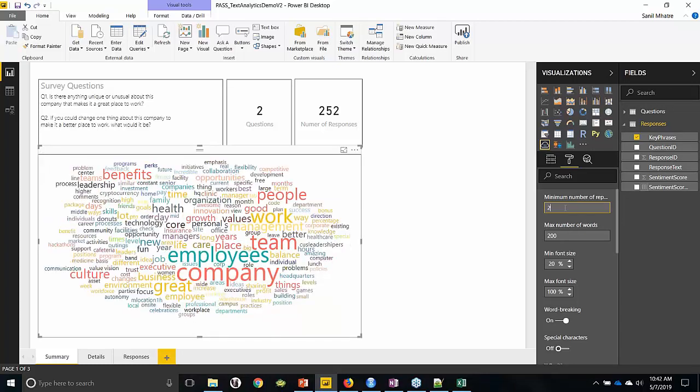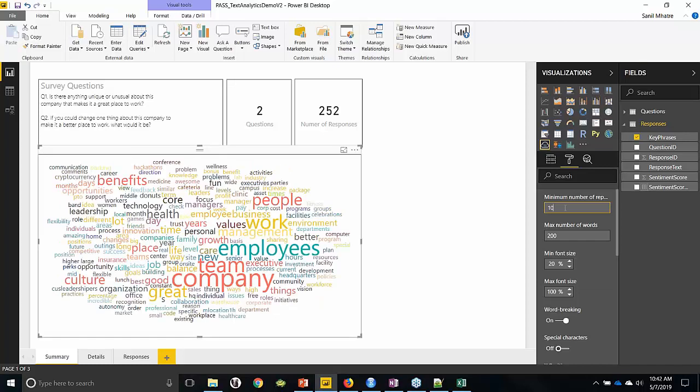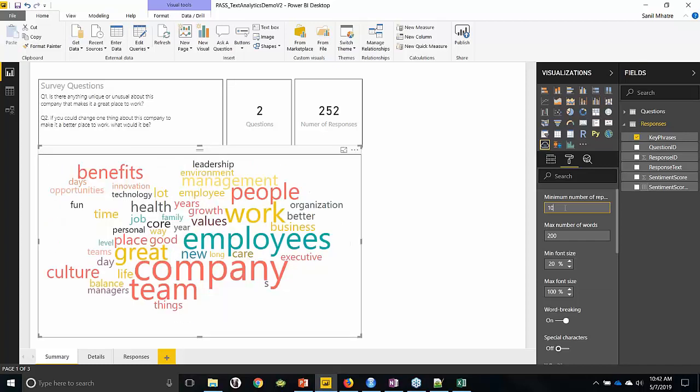So as you can see, the word cloud is now super busy, and it's really difficult to detect what might be trends or commonly occurring themes when your word cloud is really busy. So this is something that you have to play around with, and it's a trial and error. I found that for this particular word cloud, I only cared about words that appear at least 10 times or more. You can also set the maximum number of words, so feel free to play around with those customizations.